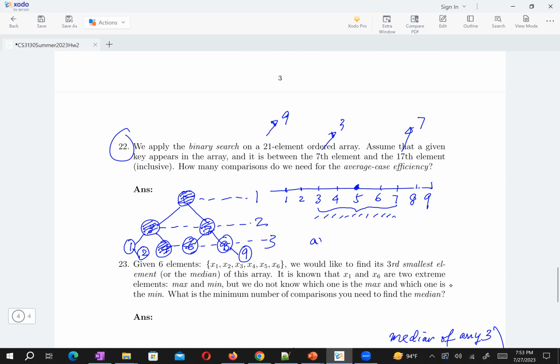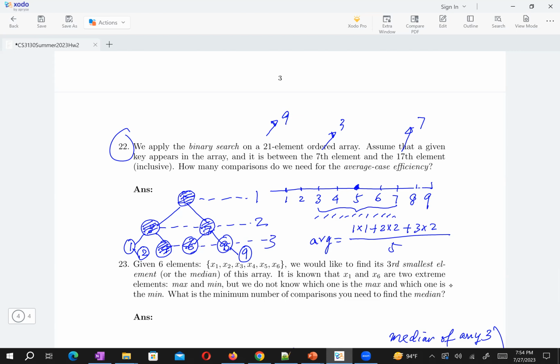AVG equals 1 times 1, because for 1 comparison there is only 1 node; for 2 comparisons there are 2 nodes, so 2 times 2; for 3 comparisons there are 2 nodes, so 3 times 2; over the total of 5 nodes.